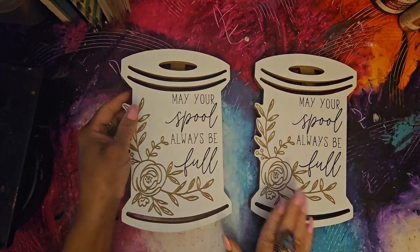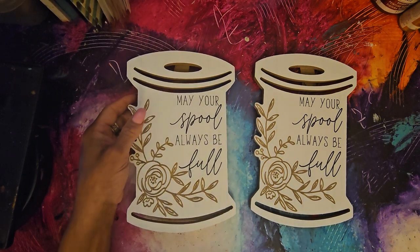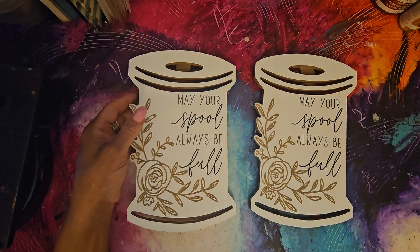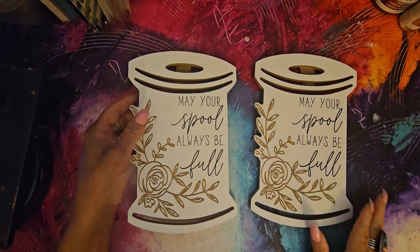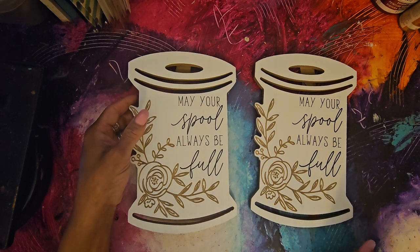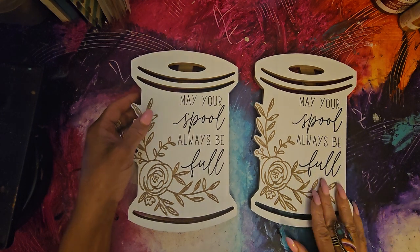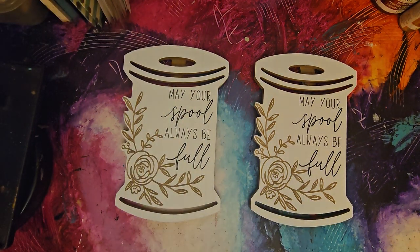You guys, when they have the 75% off, the other sections will go soon. I heard the party section is now on. You know, the craft section, the fine art section, the whole store will eventually be clearanced out. But a lot of us are into the sewing, the yarn, the crafting section, the fine art. All of us for our arts and crafts and our knitting, our crocheting, all that. So anyway, I got two of those. I do have one more somewhere else in another bag. So we'll get to it.